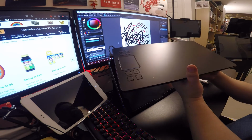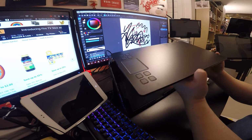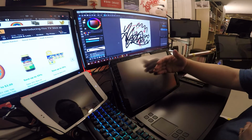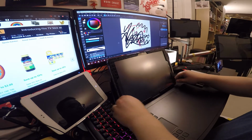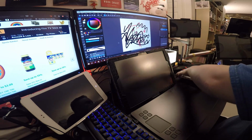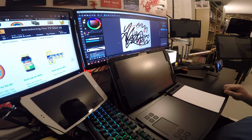But actually, you know what, this is not a drawing review, it's a tablet review. So I'm telling you that out of my personal experience, this is definitely worth your time taking a look at. Especially the size, it's very friendly for desks that are not so big because it doesn't go so wide. This one is wide, but it's not deep, so it's great for this kind of setup where I need some space. The Huion and others are a little bit bigger and consume more space. So there goes this tablet, and you can see the size difference with this 6-inch.